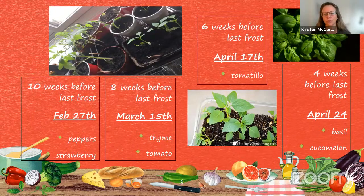But as a rule of thumb, I usually don't start planting anything outside until the May 2-4 weekend. For me, it's the first official long weekend of the summer. I spend all 3 days getting my hands dirty and planting my square foot garden, and it's one of the most exciting weekends for me in the summer.